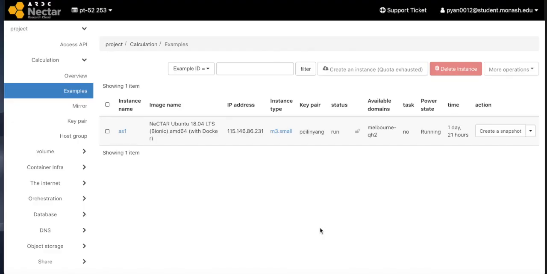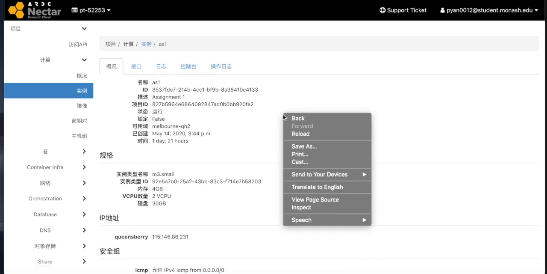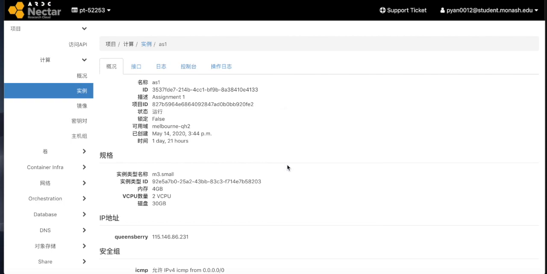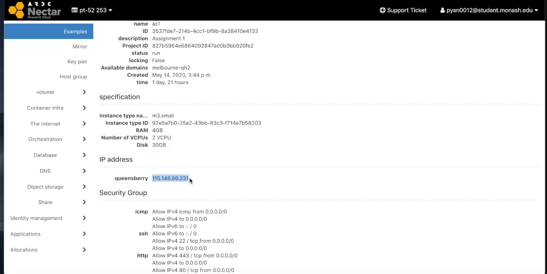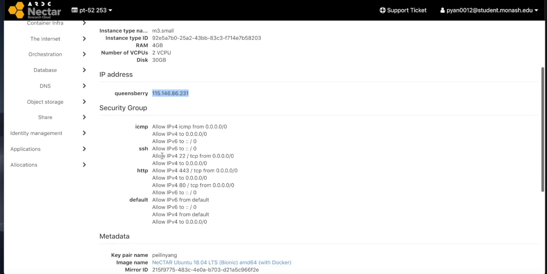Here we're gonna check the Nectar security group. As you can see here, here's my virtual machine, and here's the IP address of my virtual machine, and here we got SSH and HTTP.